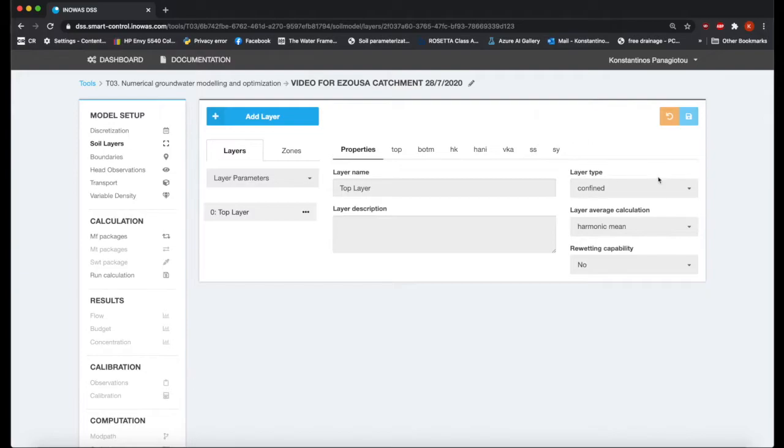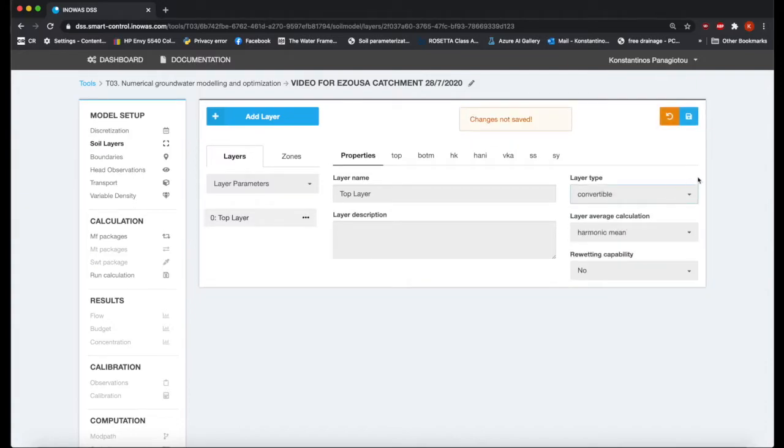The layer type has the options to choose either confined or convertible. We choose convertible, which means that the layer can be either confined or unconfined, depending on the values of the hydraulic head in a cell. If the value of the head is larger than the top of the cell, it means that we are considering a confined layer.